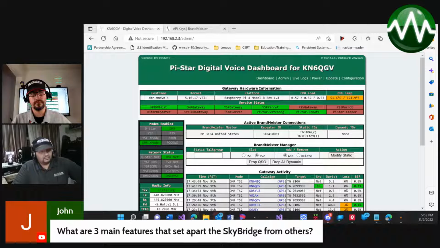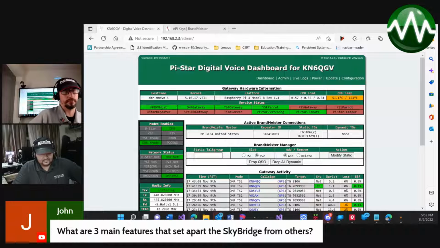Number two, the ones I know of run on an MMDVM. Adam, isn't there one that does not utilize the MMDVM format? There's a couple out there. Not all of them use the MMDVM, correct? Okay. The other main thing that's different with our SkyBridges is we use upgraded components, so we have better quality and longer-lasting devices. That's why it costs a little bit more than one you could just piece together on the internet, but it has better pieces inside and will last longer.